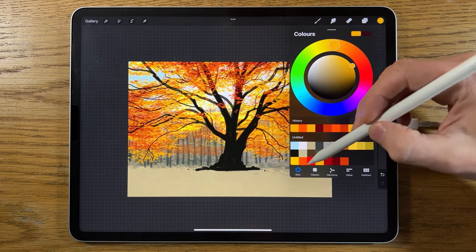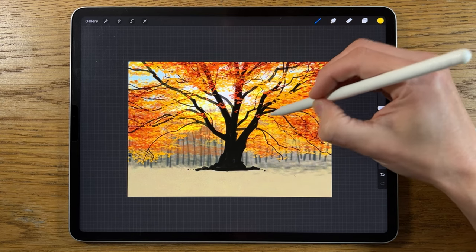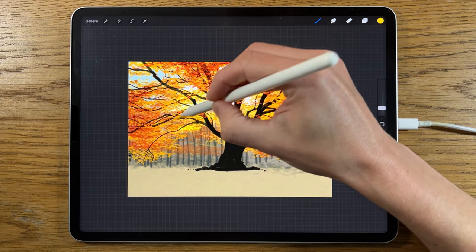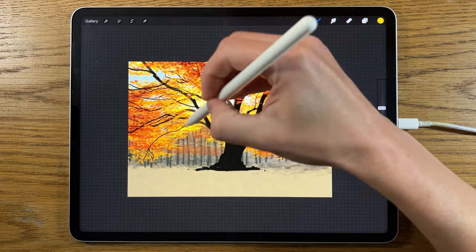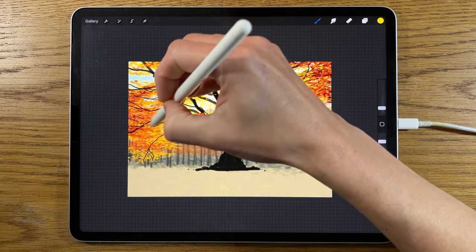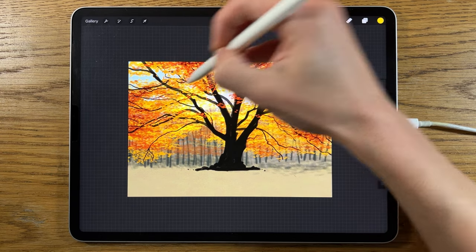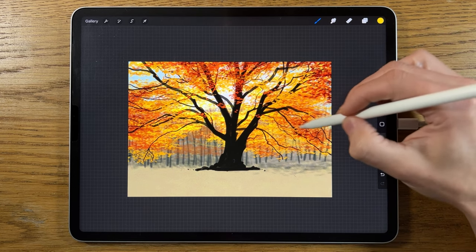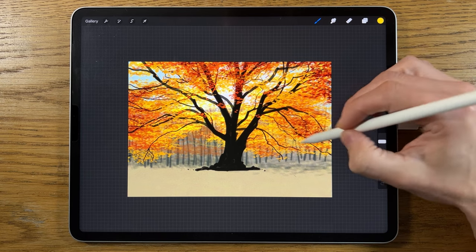And I could go even to the most vibrant yellow on the far left, and just again, tweak and build up the intensity of this yellow in places. And it is behind other things, so it's just going to peek through some of these gaps and around the edges of some of these darker colors, which is really cool. It doesn't too massively impact the things that are already there. We've got this weight of different textures and tones that are just overlapping and combining together, which is really useful.